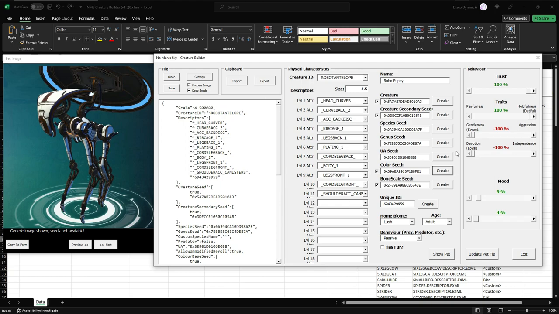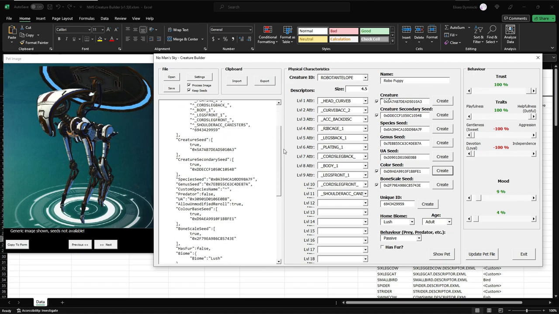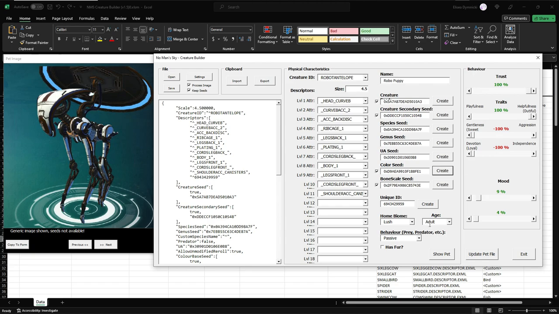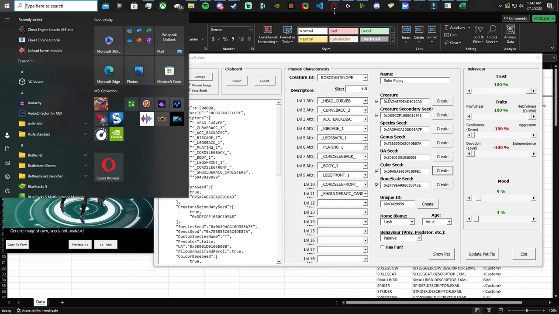And we don't have to close this just yet. If you go back in game and find out that there's something you may not like about it, sometimes having this up and doing subtle changes and then doing the process over again, where you make your subtle changes, copy the JSON and put it back into the save file, rinse and repeat until you have a pet that you feel is good for you.